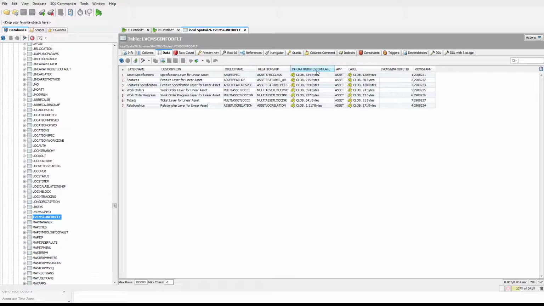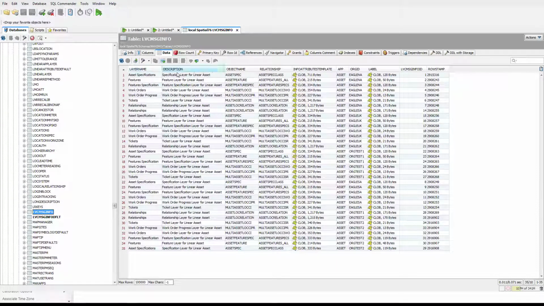The info attribute template is the actual balloon tip messaging, and the label is what that is. And when you click on it, it has all the information that was populated in it. And then this other table actually has all the information of Eagle and UK and the new test one, test two, and the SA organizations here. Basically everything is just copied here and you can modify, and this is what gets used.